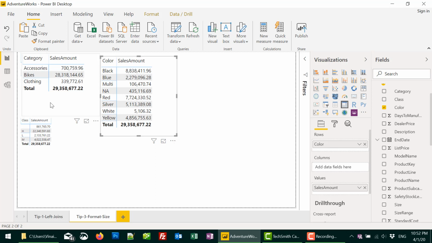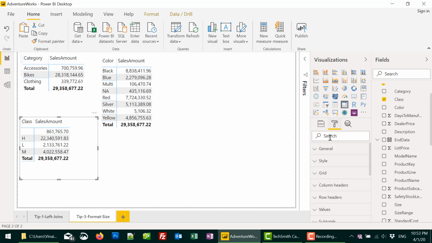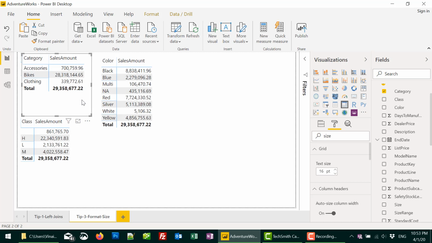So watch. I'll click the first visual which looks good, and I'll simply click on the Format Painter. So the format is copied, and now when I click the second visual, it immediately applies the same font size. We can check it out here by looking at the size, and you will be able to see that the text size is 16 point, just like on this visual.